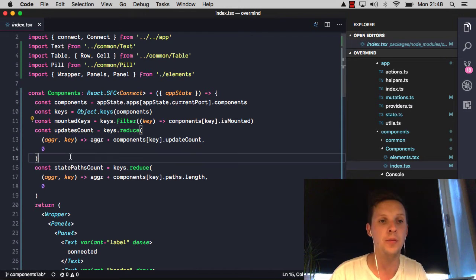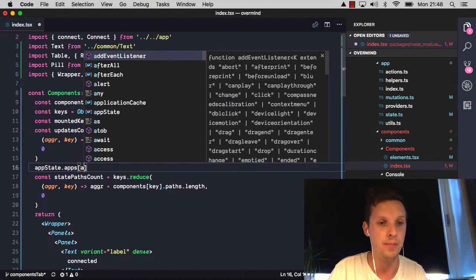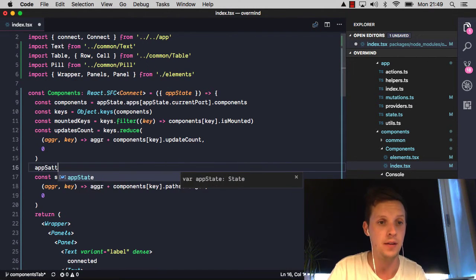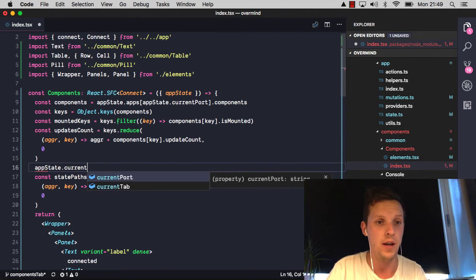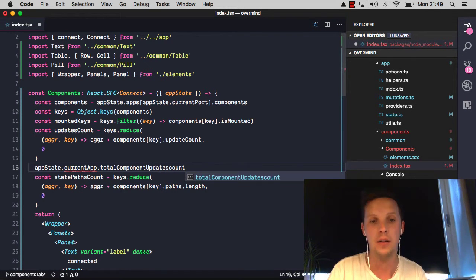Now this should rather be app state, and even here, app state current port. This is how you point to the current app right now. It should be app state current app, and then you could say total component updates count or something.